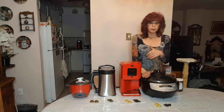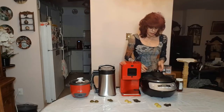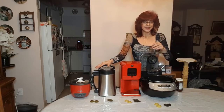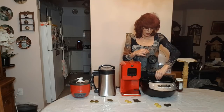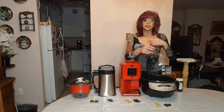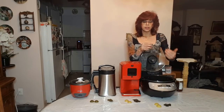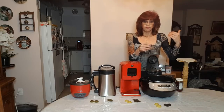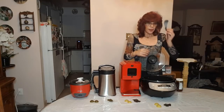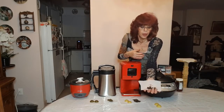Now onto the Butter Brewer. Some of you probably may have seen the review on this that I just did the other day. With the Butter Brewer, it does a heating mechanism — it's really nice, it's all customizable. And what it has is a blade, but it's not a blade like the Magical Butter that chops and literally pulverizes your herb. What it does is it just gently stirs — it moves at a very slow pace, just gently moving your herb through the oil at various intervals for various periods of time. You can set and customize exactly how many times you would want it to stir.